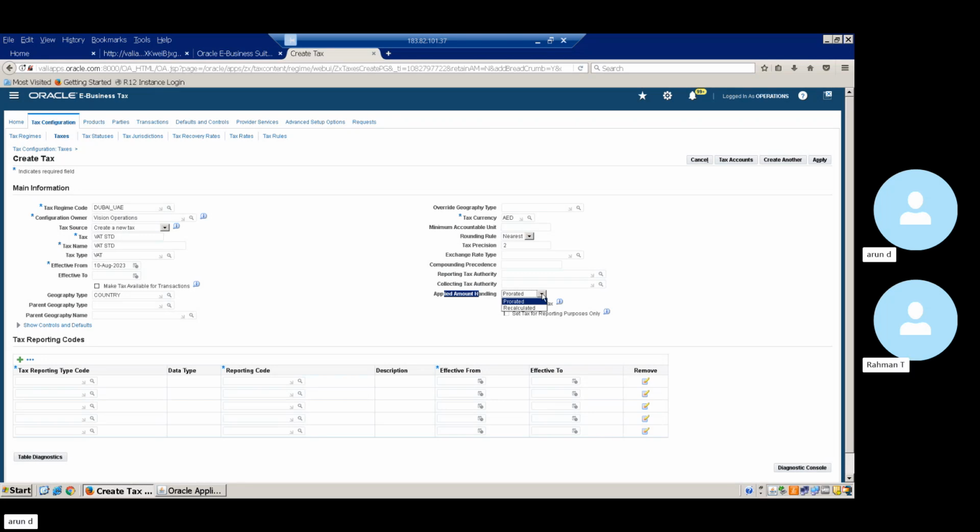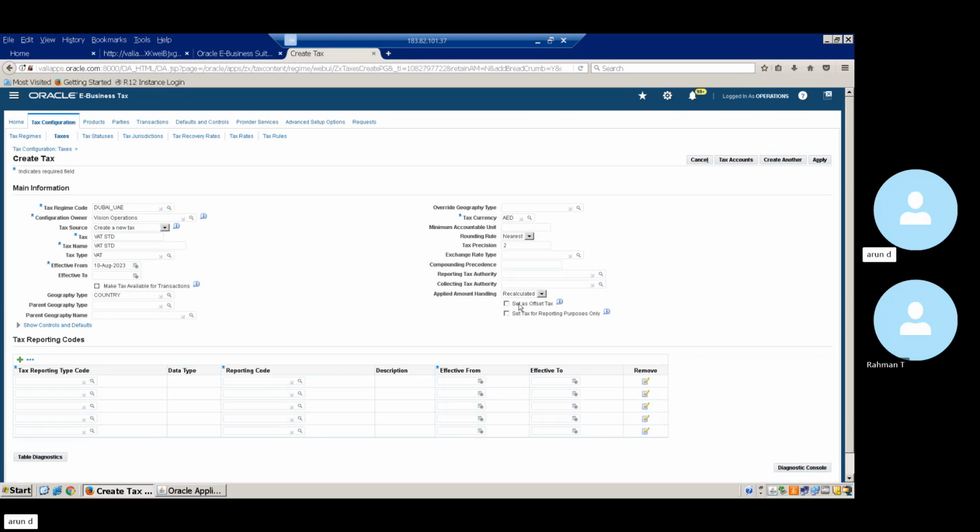Is that what the setting is? Yeah, so in this case I will select recalculate, because I don't want to prorate it between multiple lines. But optionally you have the option to prorate it also.